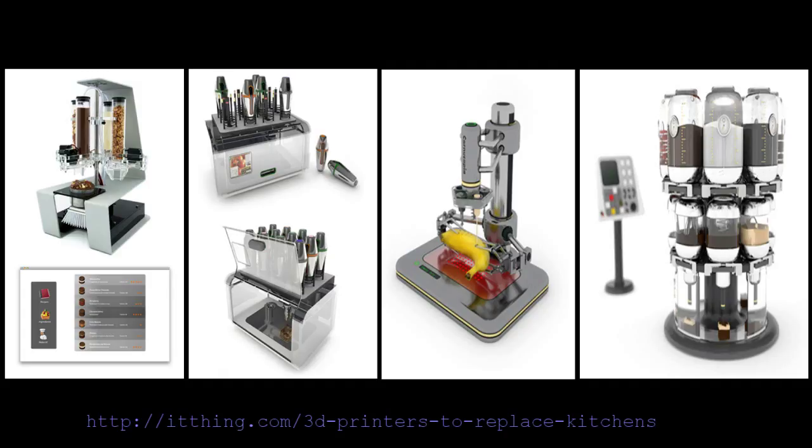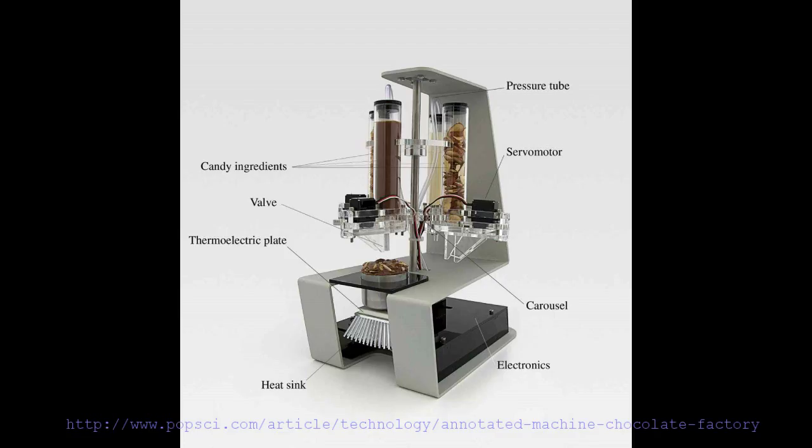There is also new technology currently being developed daily for the sole purpose of creating chocolate. One device, known as the digital chocolatier, is a machine that builds chocolate layer by layer, from the bottom up. Four tubes hold chocolate, and the chocolate tubes are heated for melting. For each layer, a motor positions the correct tube and a valve releases the contents of the tube. It almost operates like a chocolate 3D printer.